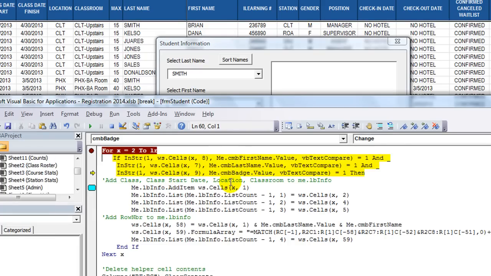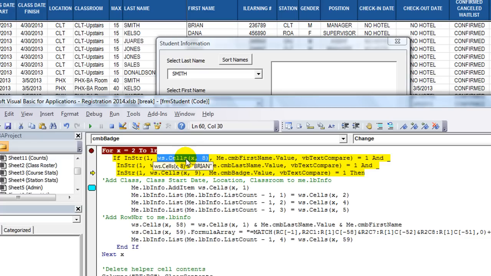Now here we are. We have this first name value is Brian, and what's in that cell on that current row, which is row 2, says Brian. So this InStr function just says if this string is contained within this string.